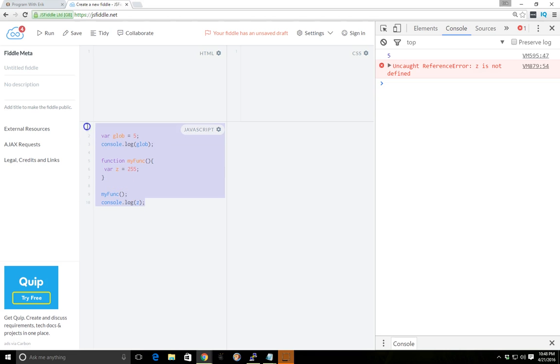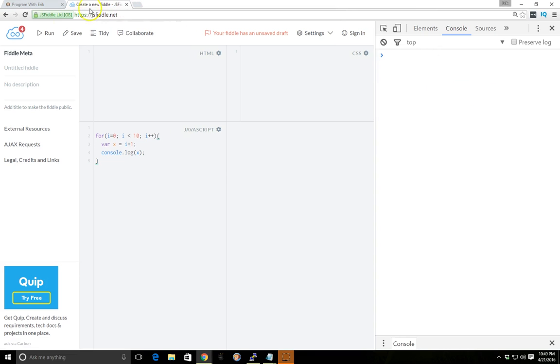Another thing to keep in mind is, let's say we have a for loop and we want to look at how the scope works for the block itself. So if we create inside this for loop a variable called x, and x equals i plus 1, and just for the heck of it, we'll console log x out. Now, if we run this, we'll see our 1, 2, 3, 4, 5, 6, 7, 8, 9, 10 as we expect.